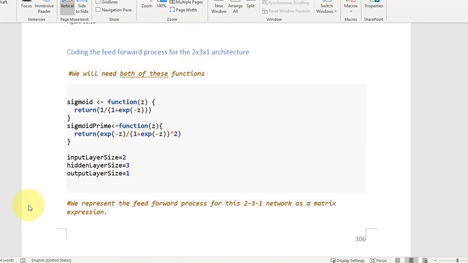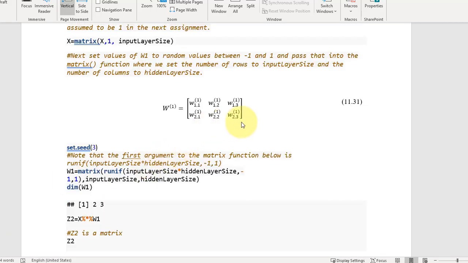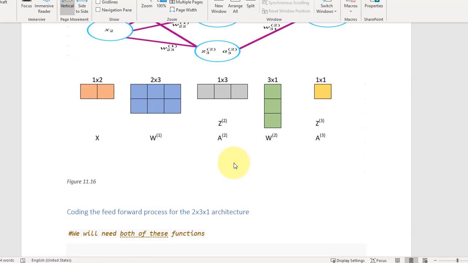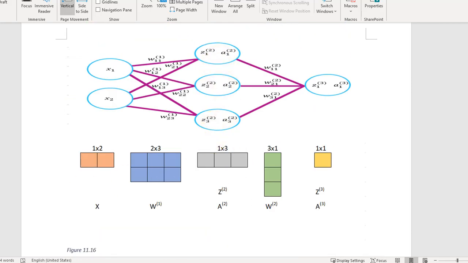Let's think about it. If the hidden layer size was 4, you can sort of see that we'd want one more column here, because we have 3 columns because there were 3 nodes. There are other ways to confirm this, probably a little bit deeper, but this is a simple way to confirm it. You can see that we have 1, 2, 3, so probably we'd want one more. Anyway, we would want a 2 by 4 if we had 4 nodes here. You can think about that yourself just to confirm it.